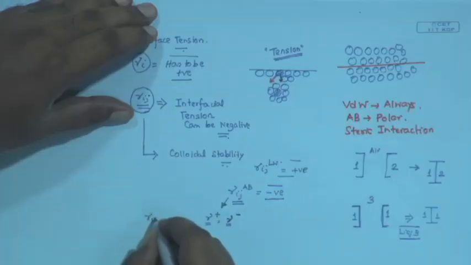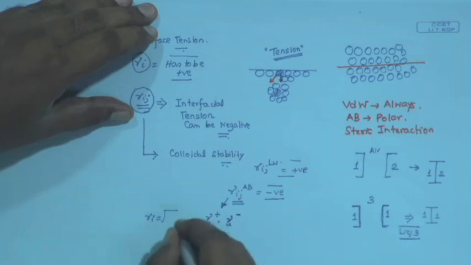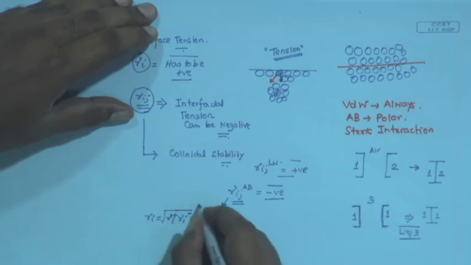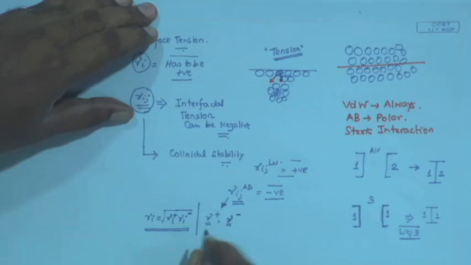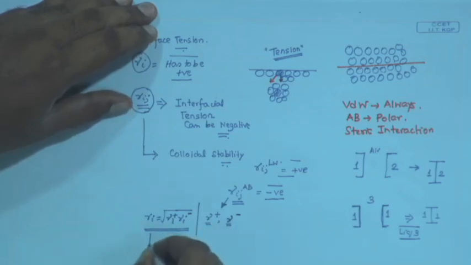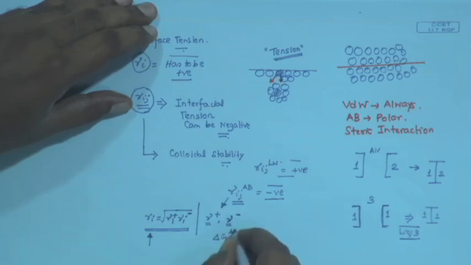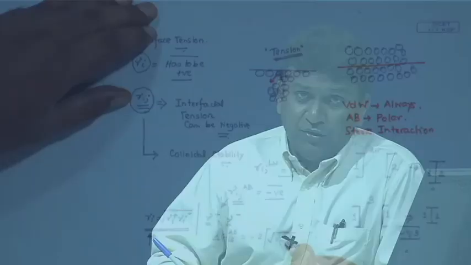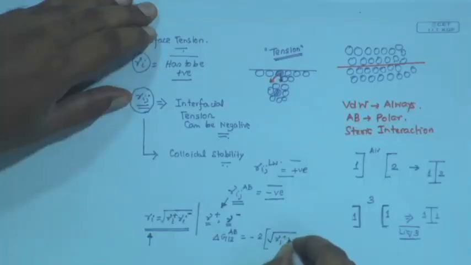We have discussed it in great detail. We also had come up with a relation, it is a geometric mean, to represent the polar component of surface tension of an individual material through this relation, and we also had come up with a relation that talks about the free energy change when two objects both having polarity come in contact with each other, and the relation that we wrote is something like this.